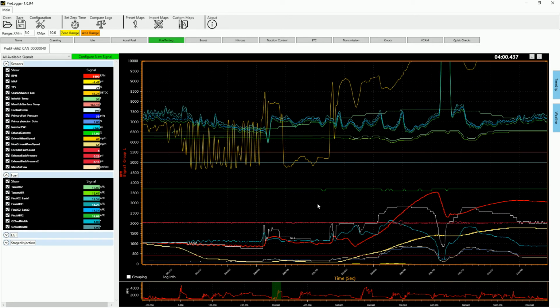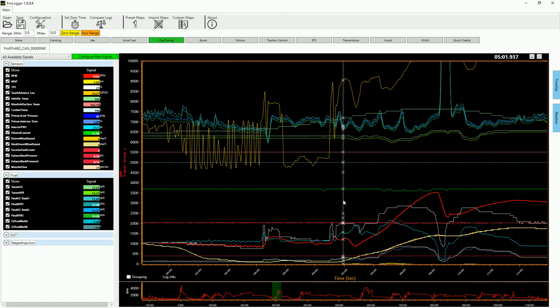So it makes it difficult for a novice tuner that doesn't really understand how all this stuff works together to go in and make those changes. So they wind up making changes to the wrong tables, and they wind up chasing their tail because they're making changes to accel feel thinking it's accel feel when really the VE map wasn't exactly right where it needed to be at that particular throttle opening or manifold pressure.